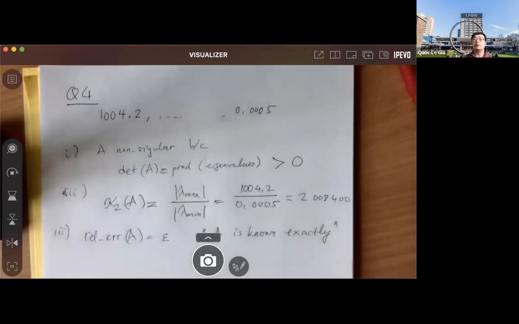Good question. How do we know it's a two norm? Well, I think the question doesn't say, but it should be the two norm, because in order to find the one norm and infinity norm, you have to know the entries of the matrix. And here you know only the eigenvalues. The formula for getting the norm when you know the eigenvalues works only for the two norm. Okay, so maybe I should put in the question: estimate the condition number of A in the two norm. But you cannot estimate in other norms, yeah. No other information.